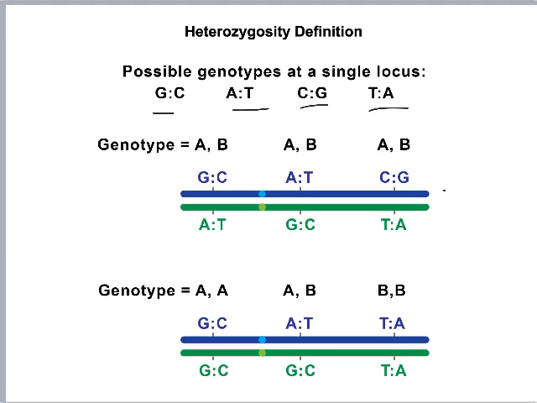We've got 2 chromosomes in a human cell, one from the mother, one from the father. If they have the same information, then they're going to be homozygous. So we've got guys down here where we've got GC base pairs on both the maternal and the paternal copies at a particular locus. Or if they have different information, they're going to be heterozygous. So here's guys, I got an AT base pair from one parent and a GC base pair at that locus from the other parent. That's heterozygosity. This down here is homozygosity.